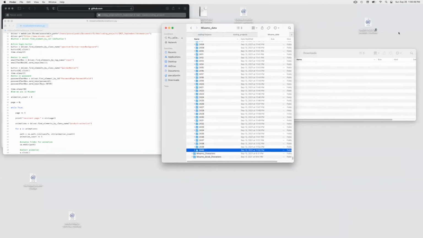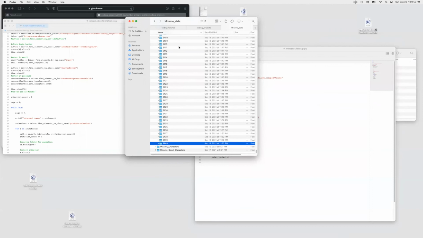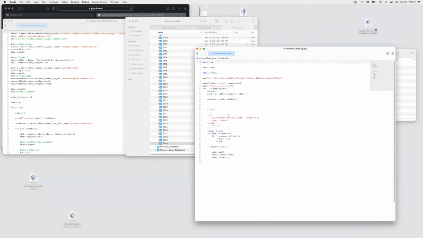So after I did all that, what I then had to do was move it into a different location. And because I originally had this in the Git folder, I then had to write a Python script right here, right? I commented it out for the time being, but it removes the DS_Store. The DS_Store is what Git uses to track the files. So I had to delete all that.